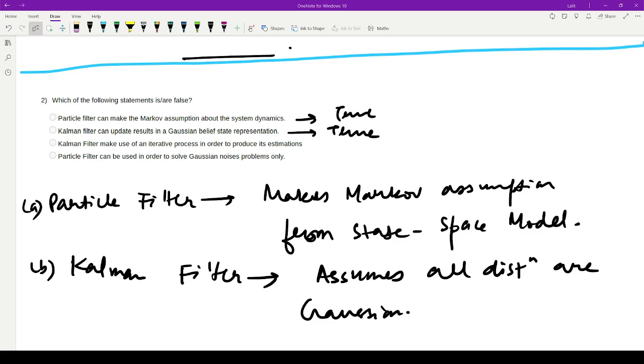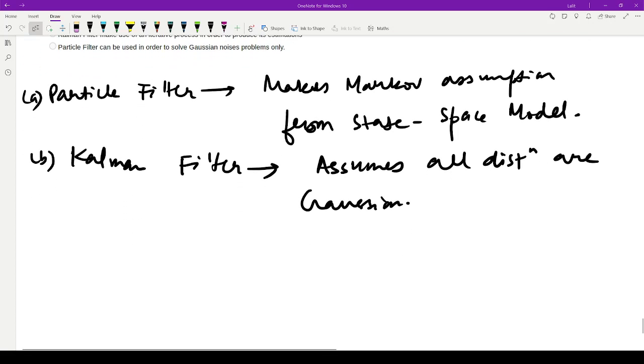One is the prediction step, and another is the update step. Prediction step is whatever input that you are given, based on that, what the next position of the object should be. Update step is whatever observation that you got, based on that, what is the position of the object? That's what is given by the update step.